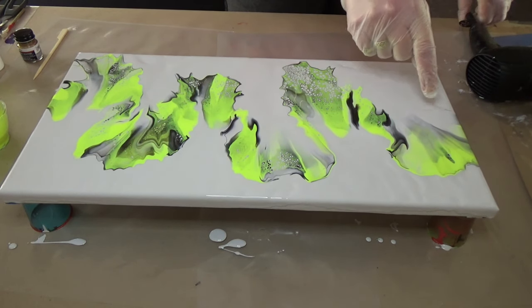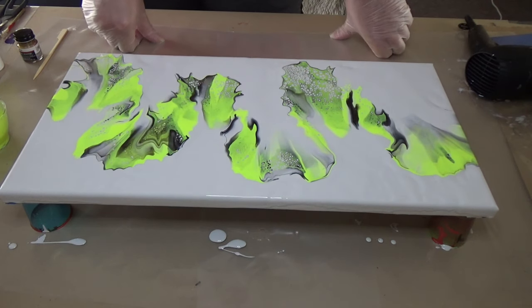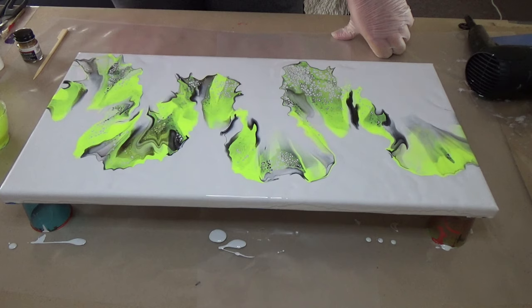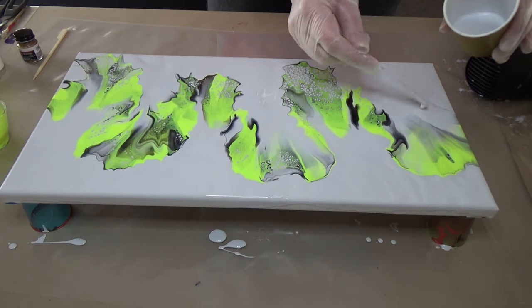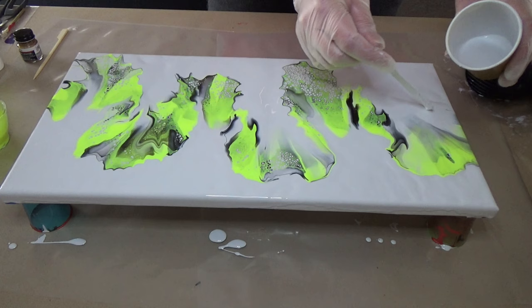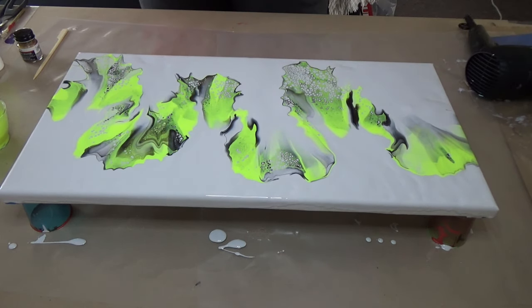Alright guys, I'm going to add a bit here, and I'm not happy with the fact that there's 1, 2, 3, 4, 5, 6. There has to be 7. So I really am loving these colours, the cells that are popping up. That's really awesome. There's no silicone in my paint, guys.